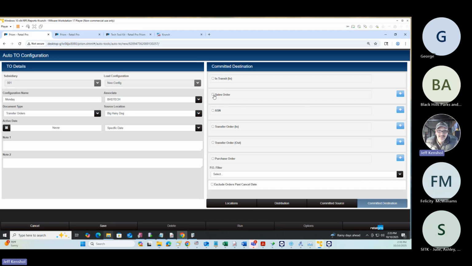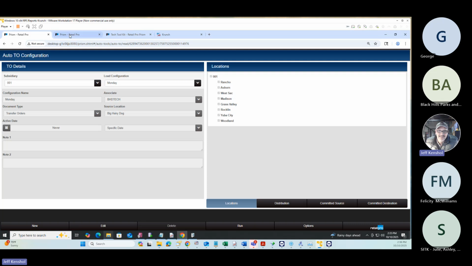Well, it's possible that these stores could have sales orders, and if they have items committed to the sales order, that means they need more to fill their min max. Again, though, if I generated a transfer order last week and I didn't fill it, it's done. I'm not going to refill that one from last week. I'm just going to move forward, and I don't care about POs. So I'm going to click save on that.